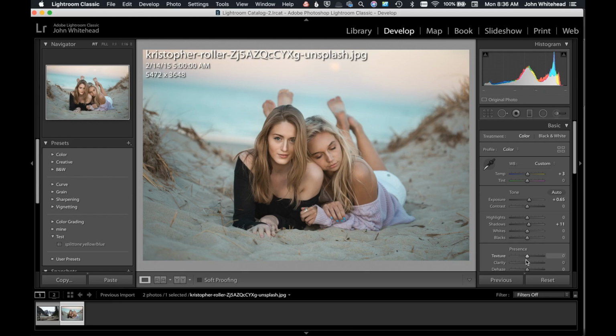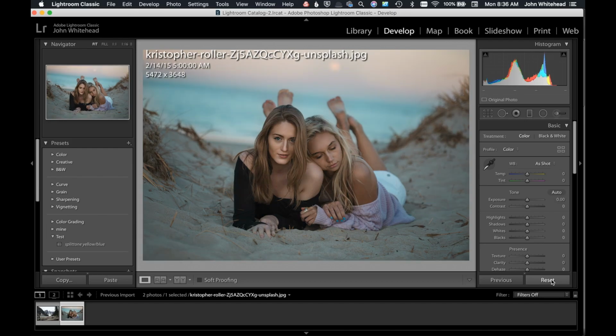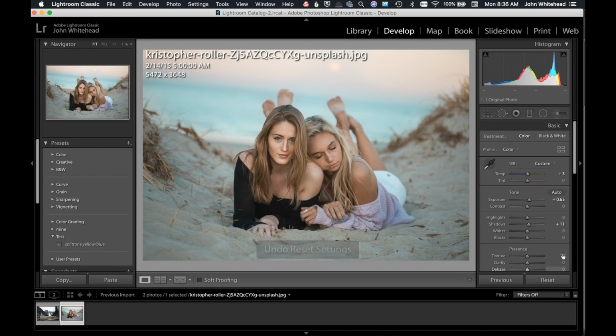Well, it's very simple. There's obviously a main reset down here. You click on this and everything goes back to normal. But I'm going to hit Command Z to undo that. What happens if you want to just do one of these settings? Like, let's say we just want to do shadows. Well, you can easily just grab the little slider and go back here to 0. It's kind of a little bit time consuming and slow.